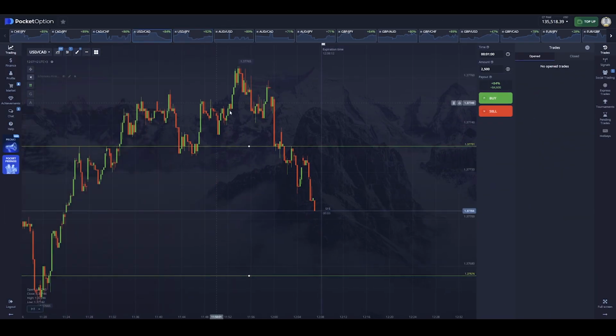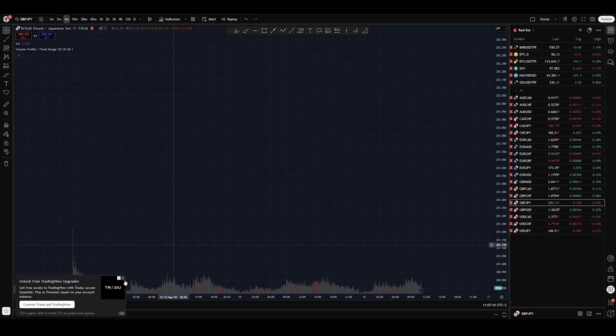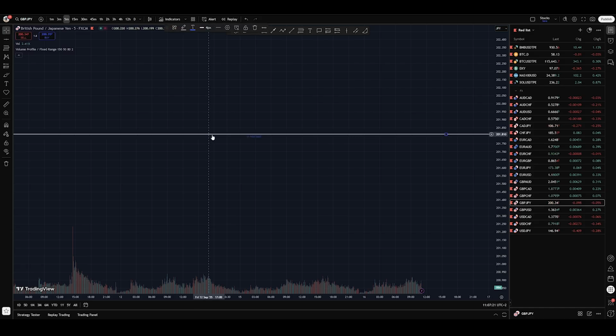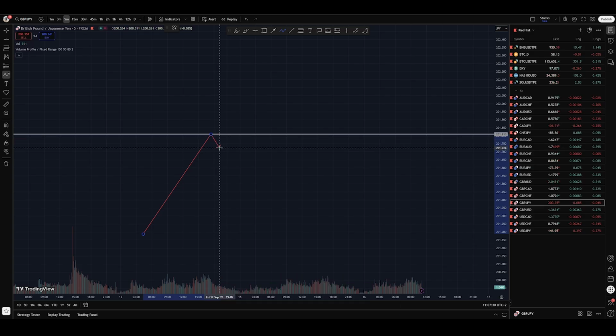The very first thing is, how do you properly mark a level? Look, actually, to correctly mark a level, you only need 2 points. For example, a horizontal level starts as a horizontal one when the price comes to it and makes contact with it. At that specific moment, we don't yet know for sure that it is a confirmed level, but we must consider it a potential level. Then, for example, it makes some kind of correction, a pullback, comes back a second time, and that's where we observe. The second time, it touches and bounces off. That's when it actually becomes a level. So you need at least 2 touches. That is what we would consider to be our level.